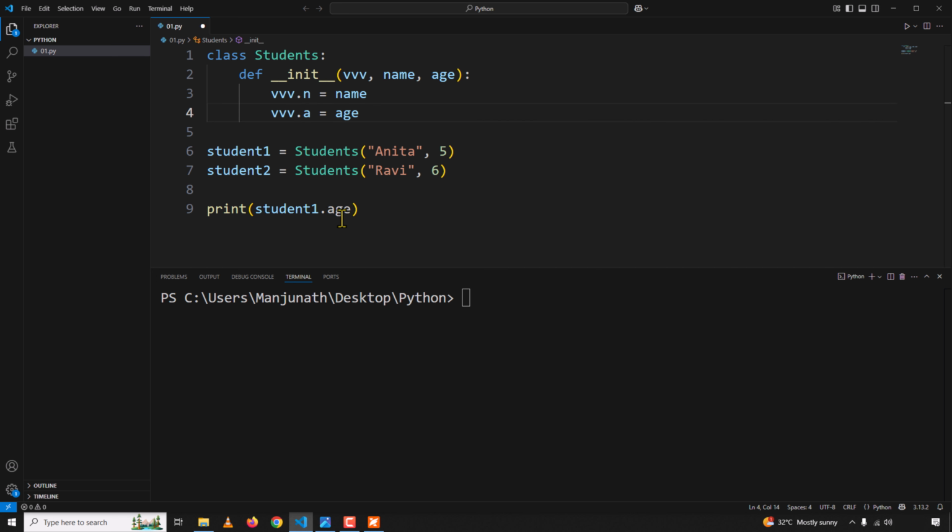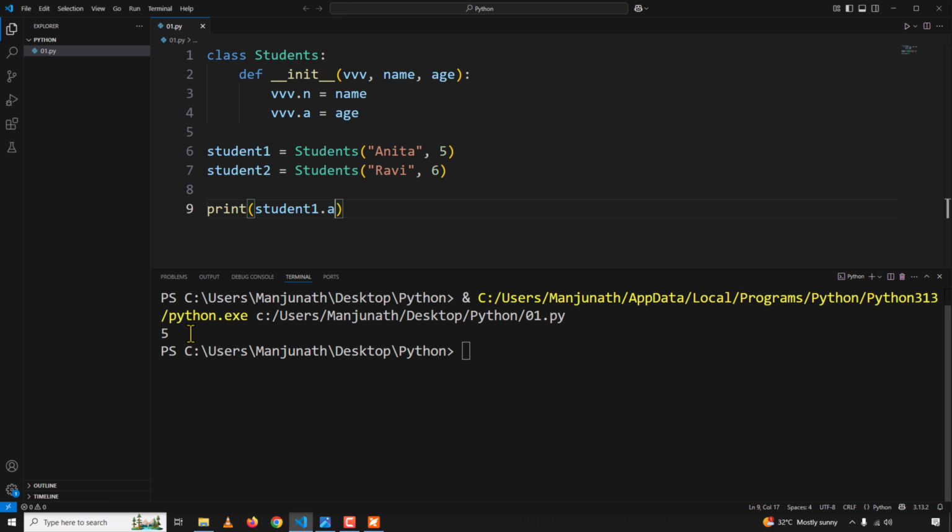Now to access student1 dot age, it is not age now, it is A. And when I run this, I get 5 as the output. Okay. Student1 will be sent to VVV, and VVV dot A will be 5. All right.